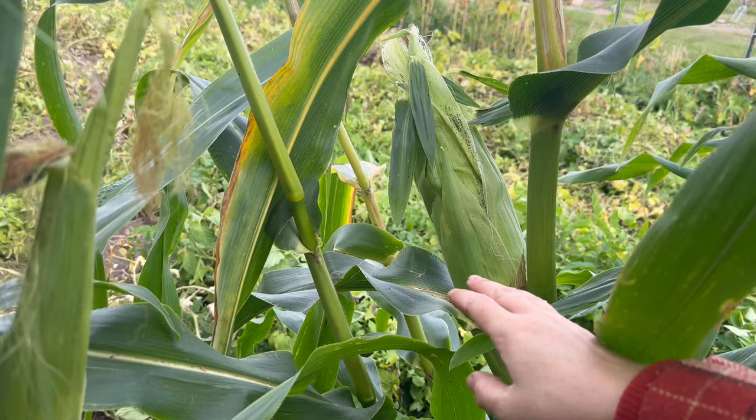Okay. It's not the most efficient way to do this, I'm sure. But, I mean, some are ripe and some aren't. And I might still have a week or two left that the rest can ripen. So, kind of just got to get them now. This one might be ready. Look how big this is.